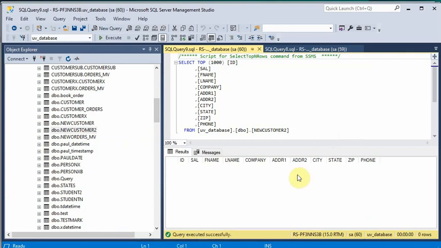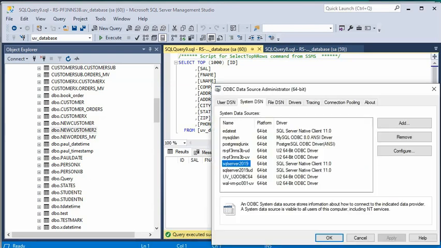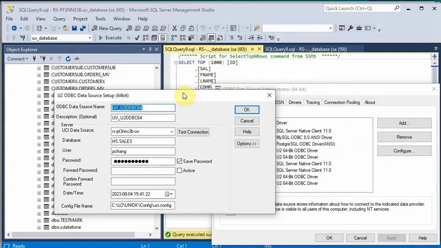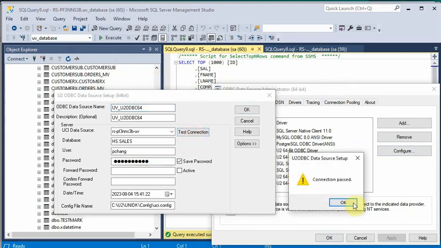On this SQL Server side, I need to create the DSN. The DSN I want to use is called UV_U2ODBC64. This one will connect back to the UniVerse. So I test the connection. Successful.